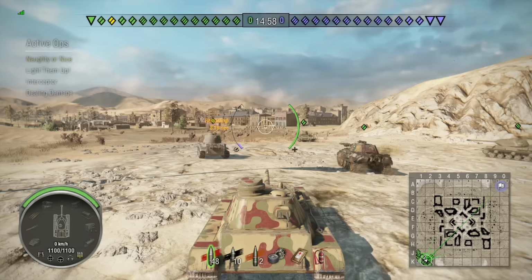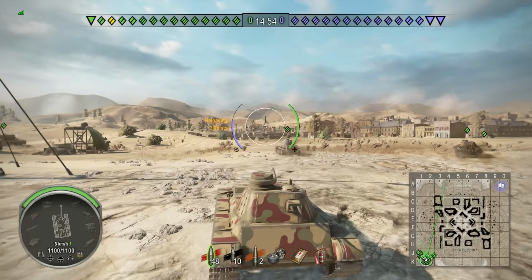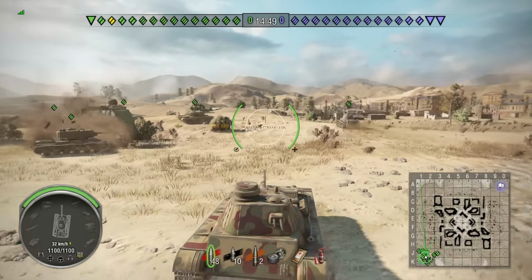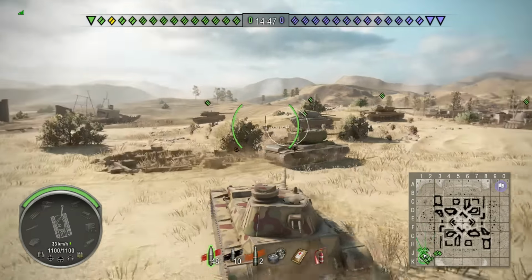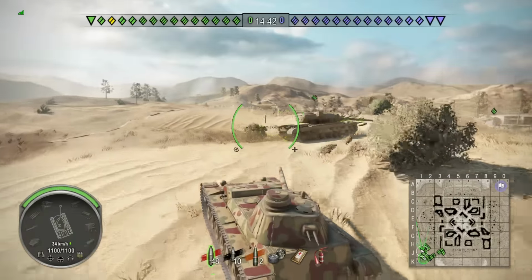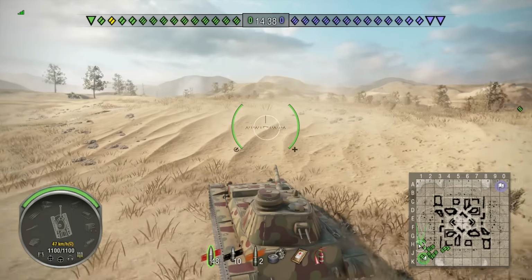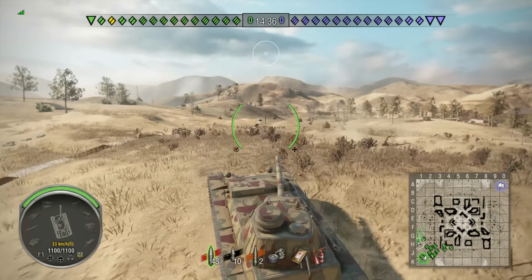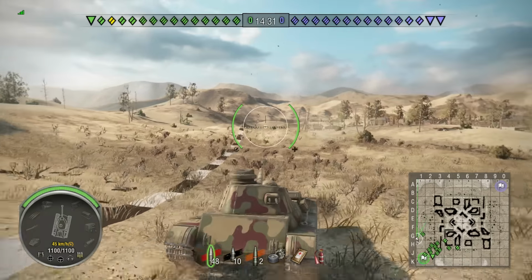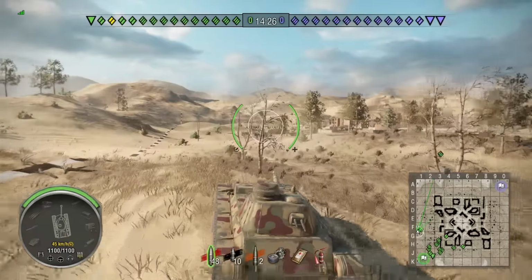I'm in the A44. I really liked, is it the A43, the one before this? I really enjoyed that tank. It was a really nice surprise. You know those tanks that you don't really know much about, or you think, not looking forward to it, looks a bit meh from the stats, and then you get in it and it's like, wow, actually this is really good fun. Or you're struggling with it and then you get it fully upgraded and all of a sudden it just clicks and you're like, wow, I like this tank. That was the A43 for me. I'm sure that's the one before this.